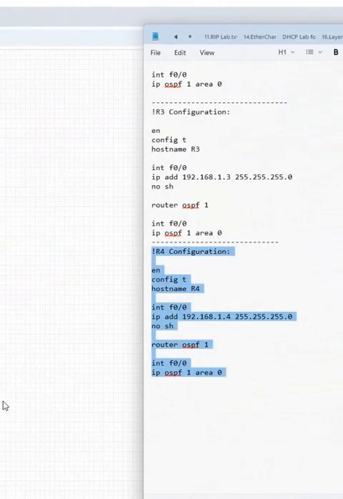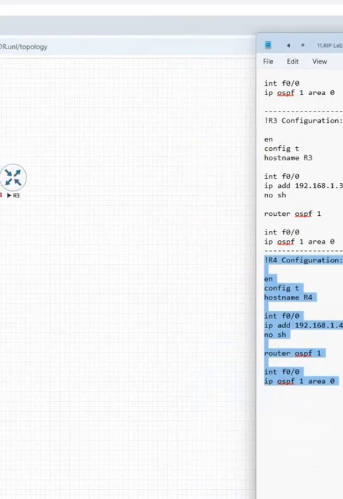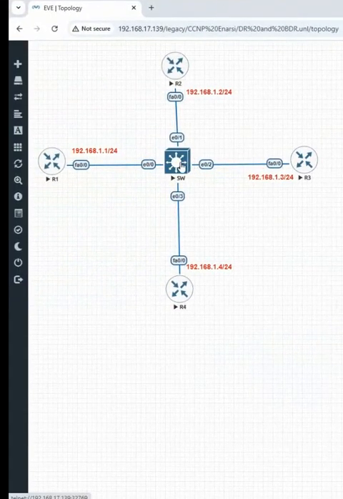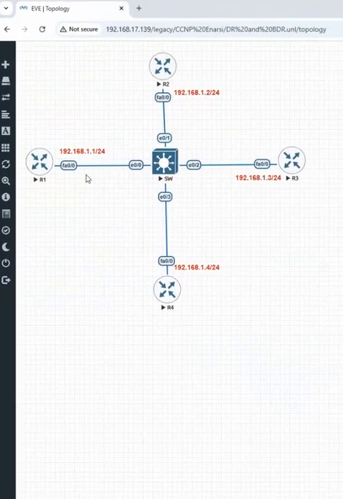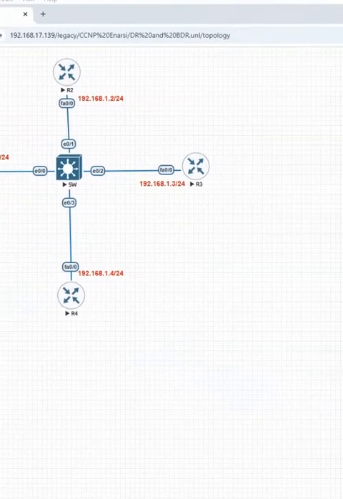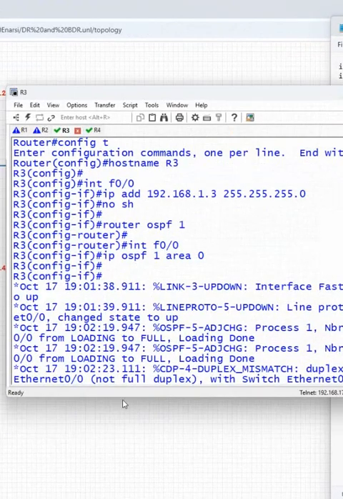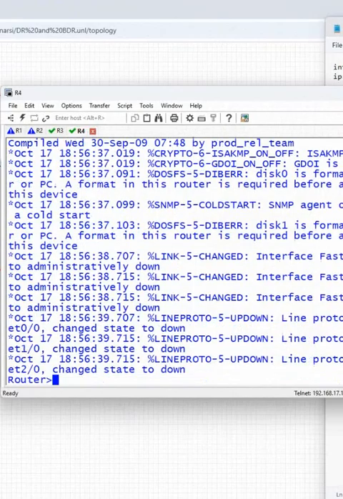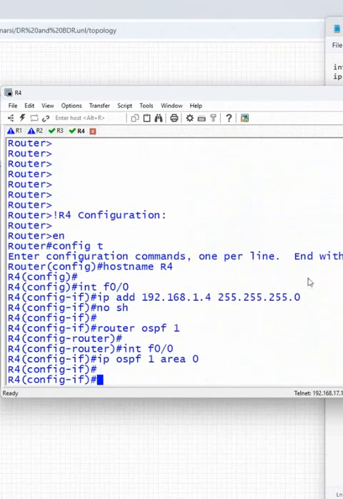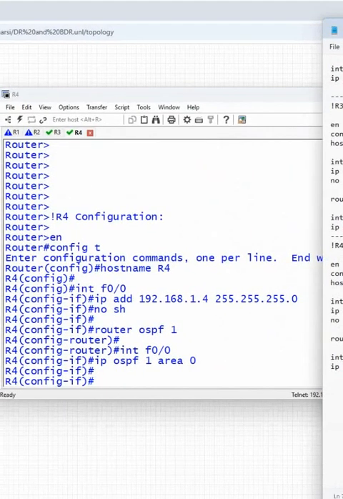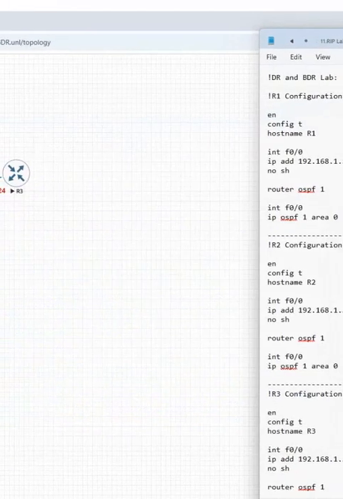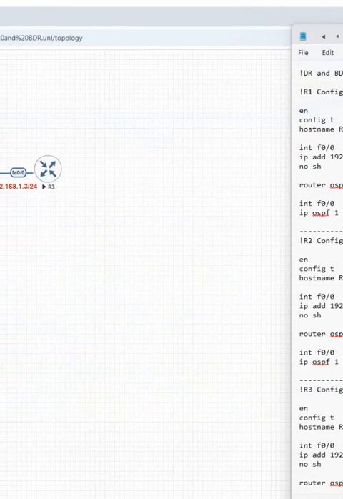Okay, directly connected. We cannot connect directly without a switch, so we took the help of a switch, so we can connect. It looks like all are connected to each other. So I will go to router 4, and here also it is good. So our router configuration we are done. Same subnet, all are having the same subnet. If they are directly connected, we can have the same subnet, no problem.